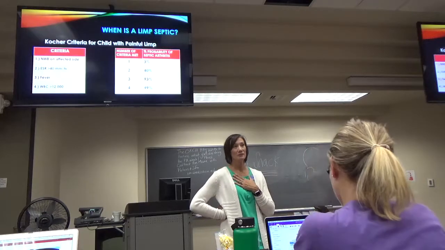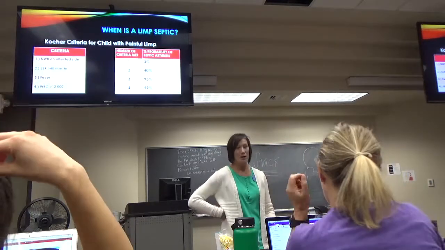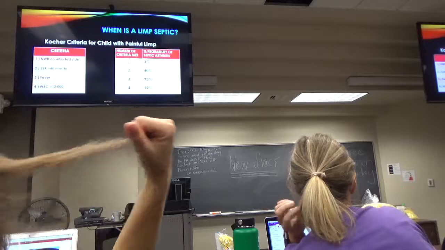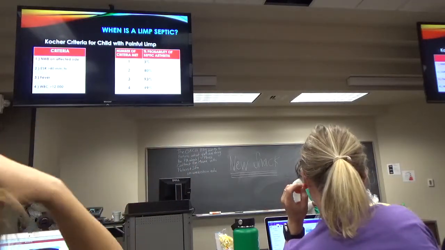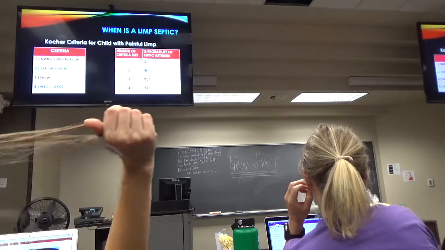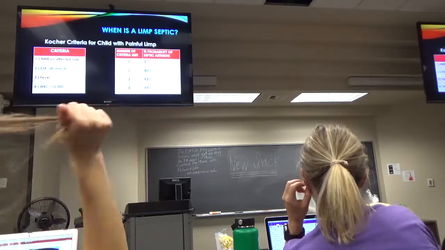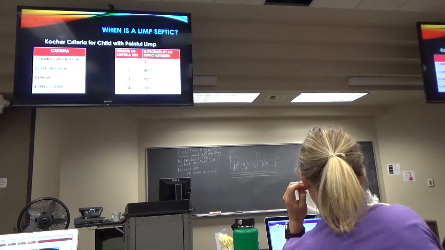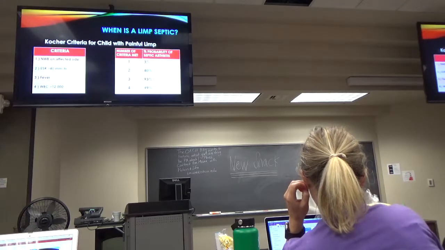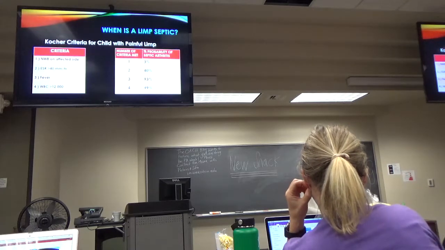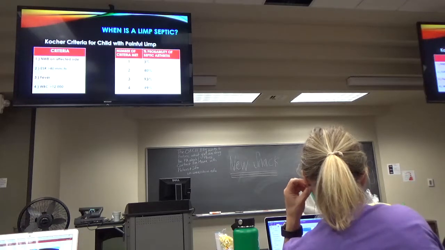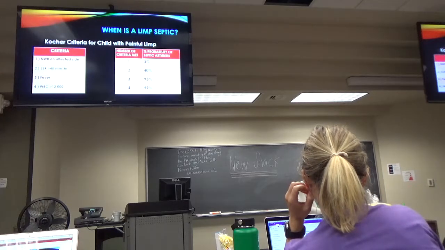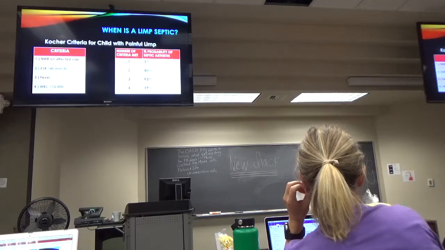Okay, so I find this very helpful because you're going to be out there by yourself someday. Just think about this. So you might get the CBC first. If they're 103 and the kid is not responding well, go ahead and send them in to the ER. But if you think you're catching it early, get a white count, see where it is. If they're limping, they have fever, and then they have a high white count, you better go looking for a septic joint, okay?